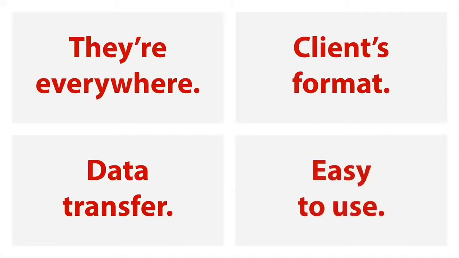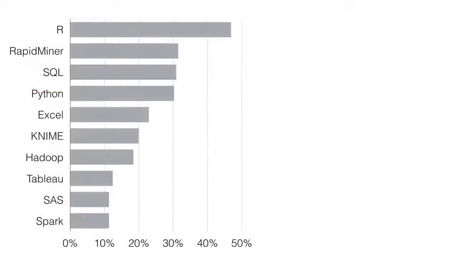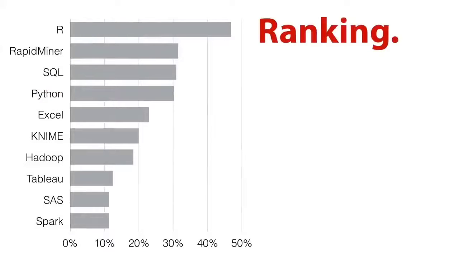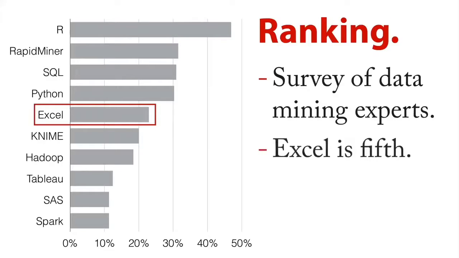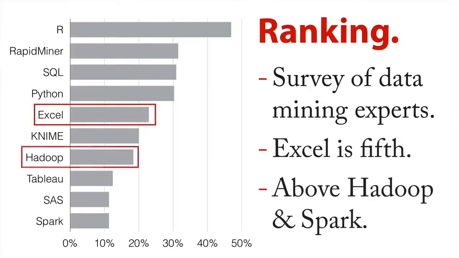And if you want a second opinion on this, let's take a look at this ranking that is a survey of data mining experts. It's the KDnuggets data mining poll. And these are the tools they most use in their own work. And look at this. Lowly Excel is 5th on the list. And in fact, what's interesting about it, it's above Hadoop and Spark, two of the major big data fancy tools. And so Excel really does have a place of pride in a toolkit for a data analyst.